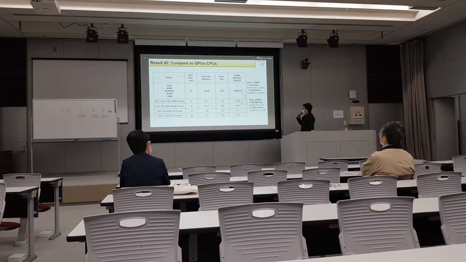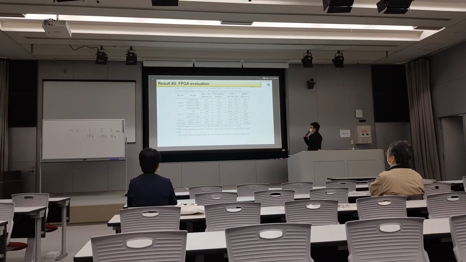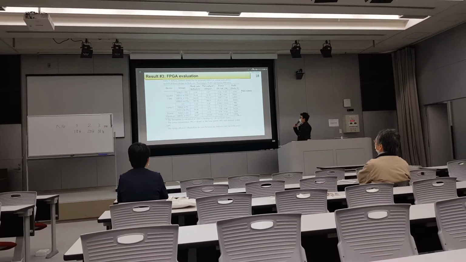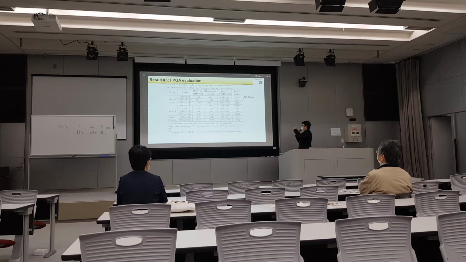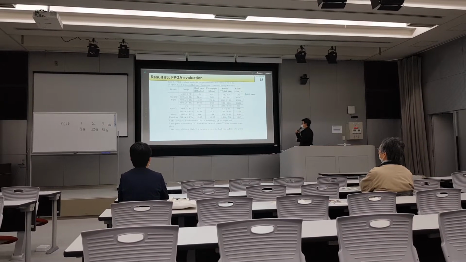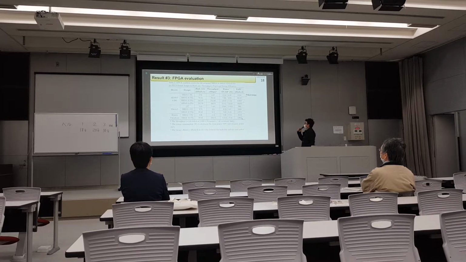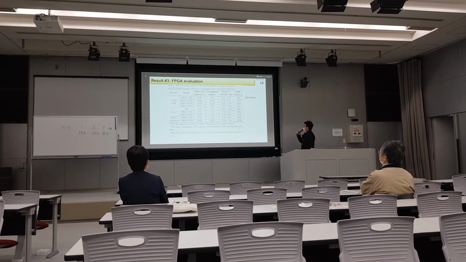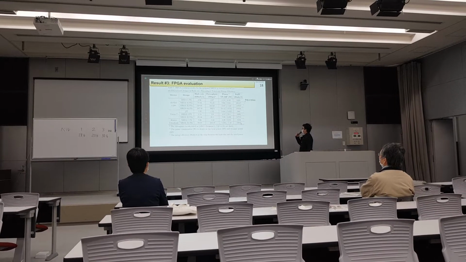until more than 1,000 times. When compared with the FPGA works, I implement many versions of the number of processing elements. The maximum option is 64 processing elements. I compare with the conventional version, just one processing element. On the Alveo FPGA, we can improve the energy efficiency by more than 65 times.